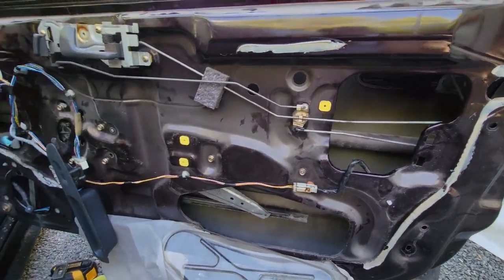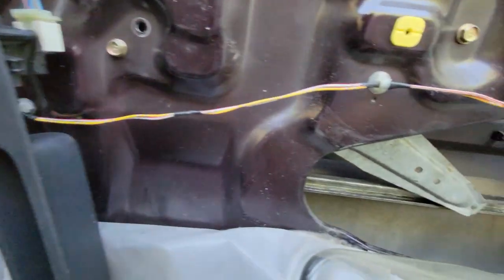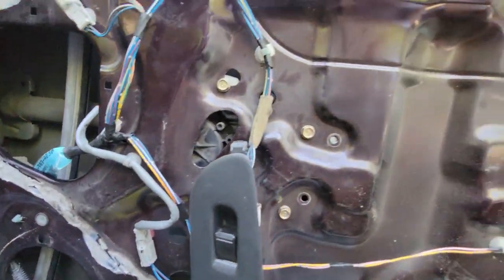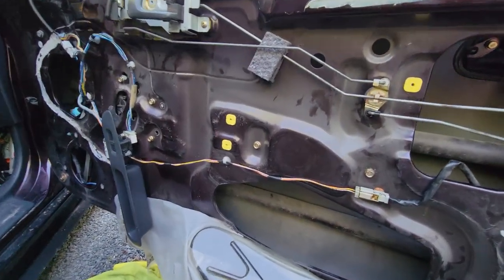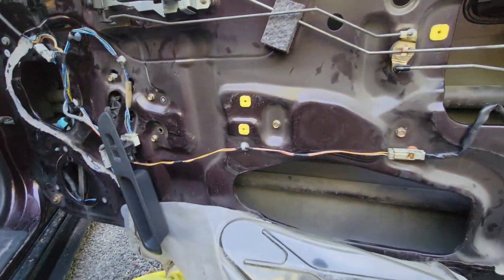Okay, well, the passenger side wiring harness. So here's the passenger side door, all done. All the wires are ran, and I powered it up, and we're able to lower the window regulator. So I'm ready to install the glass. We've got the passenger door all done here. It's missing a few little items, just not installed yet. They're over there on the floor.